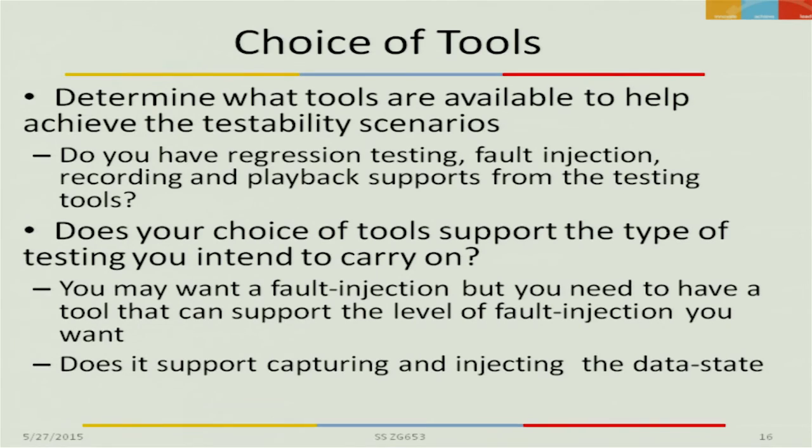Such kind of things require a tool to be present, and the tool can capture the system state and inject it. So you must understand if you have those tools available. If not, then you really cannot perform such kind of tests. Does a tool support capturing or injecting the data state? This is very important, where it can inject that data state and recreate the failure directly.